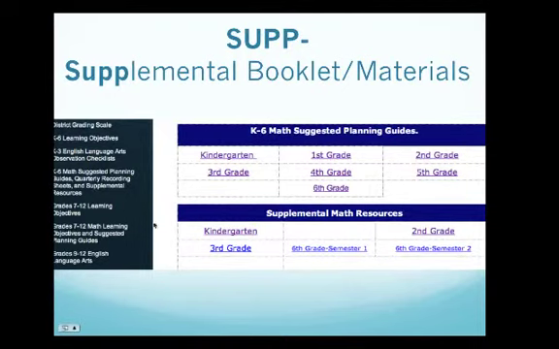So notice if you're on the website, the curriculum and instruction section, there is a K-6 Math Suggested Planning Guides, quarterly recording sheets, and supplemental resources. So under the planning guides, you're actually going to see supplemental packets. So if I were to click on third grade, it's going to open up a supplemental packet that is a PDF. Here you'll see packets for kindergarten, second grade, third grade, and then sixth grade.